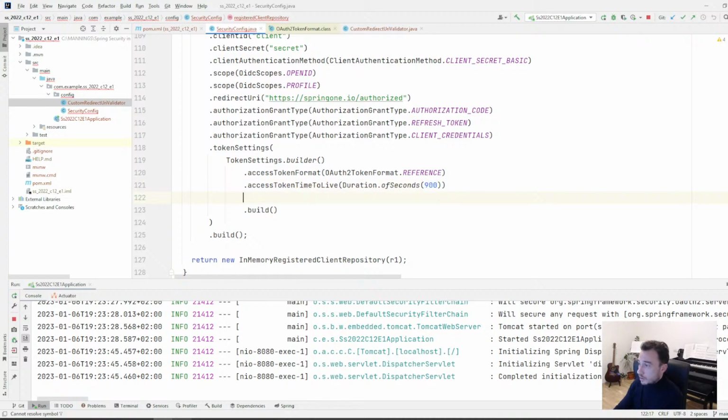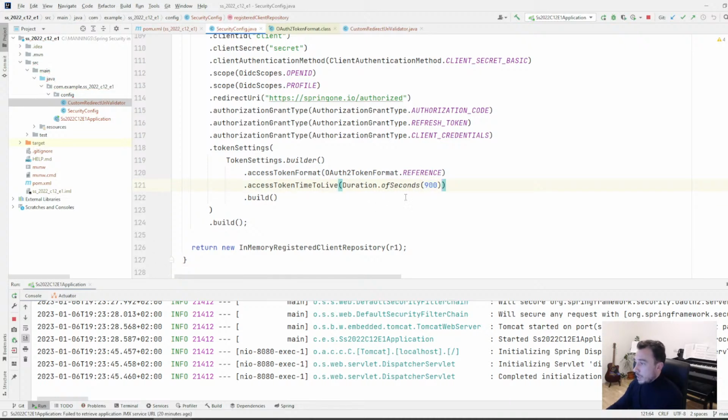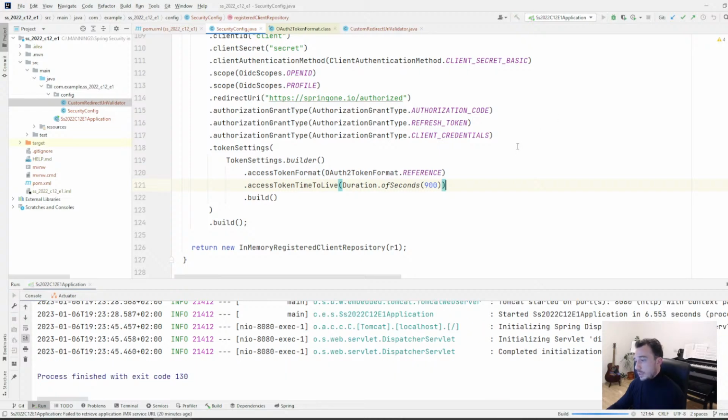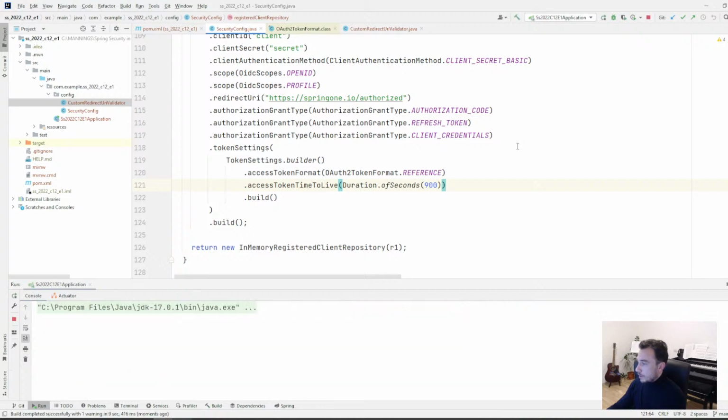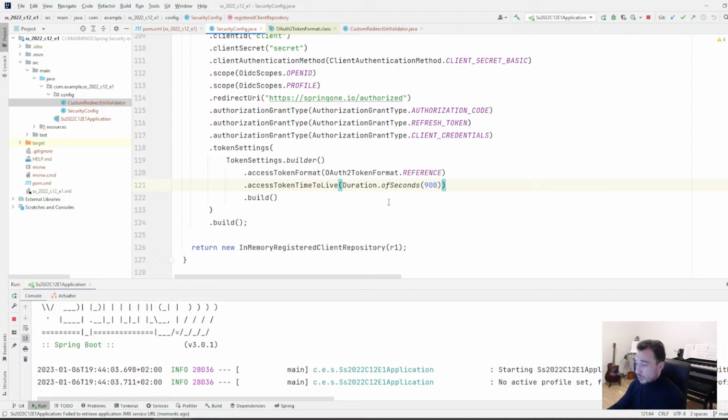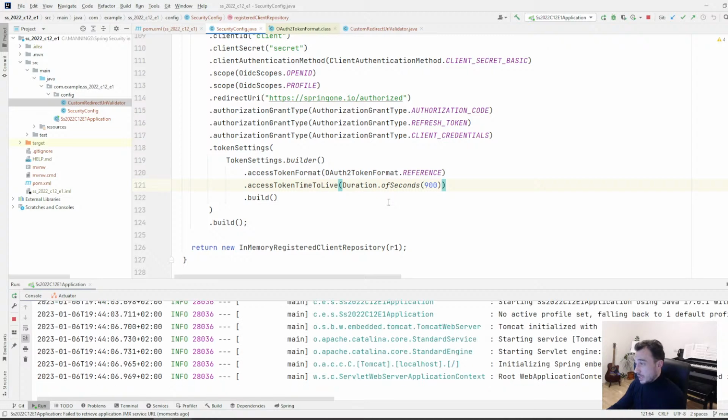I will have to revert on that. Cool. So let me prove to you how this works with reference. I'm going to restart and retake the procedure. If this doesn't change the ID token as well, I will go to the documentation and review it, because I don't remember.